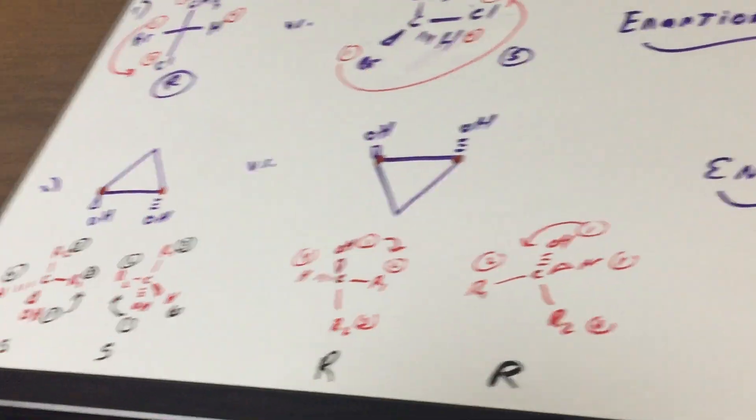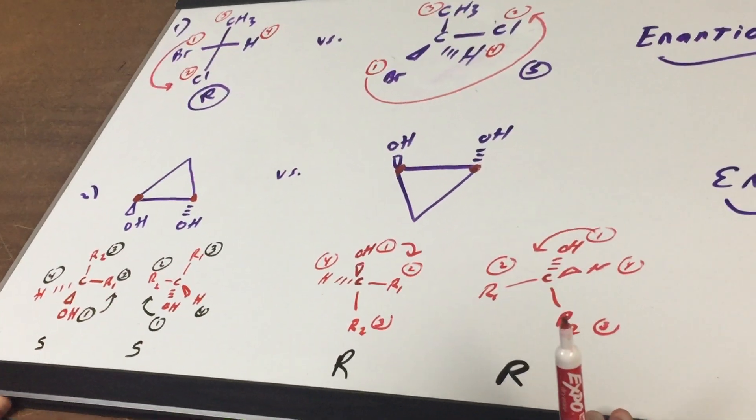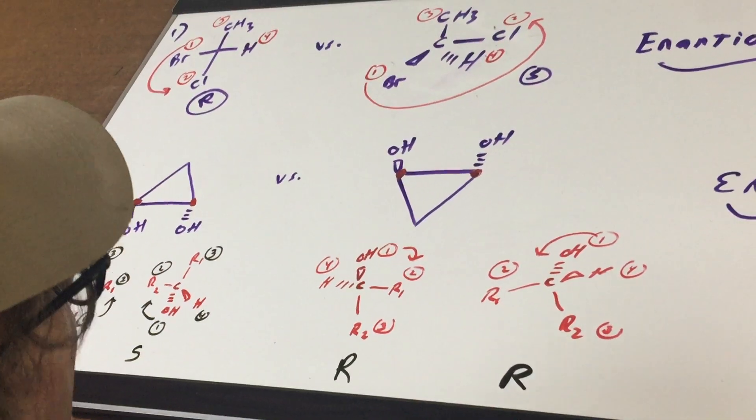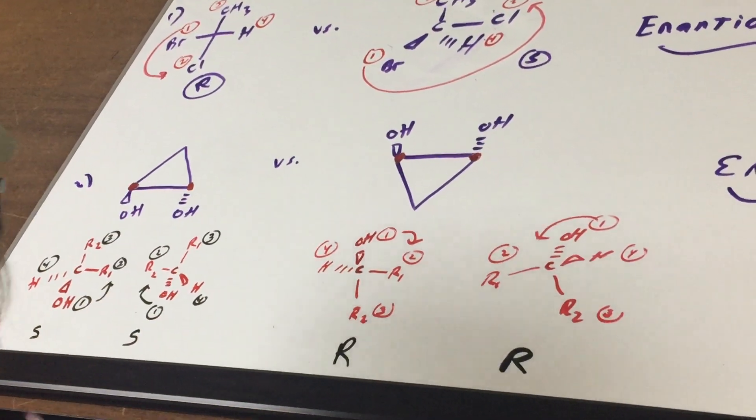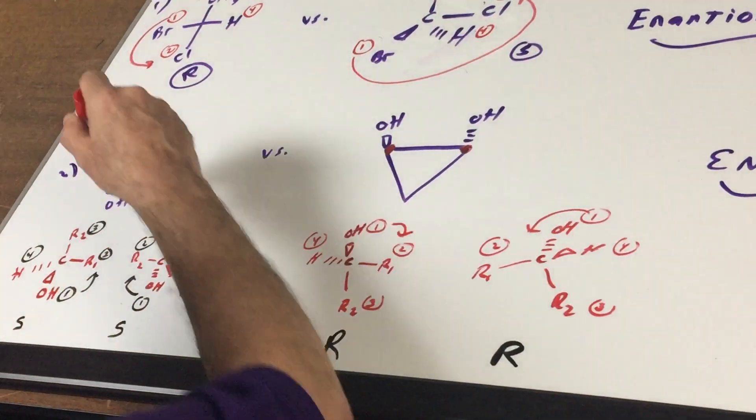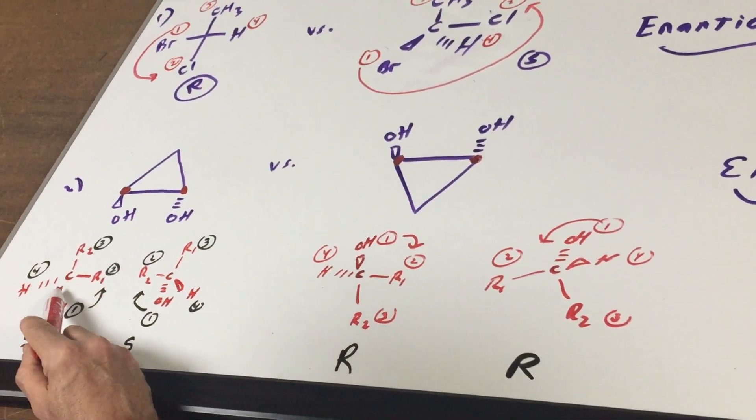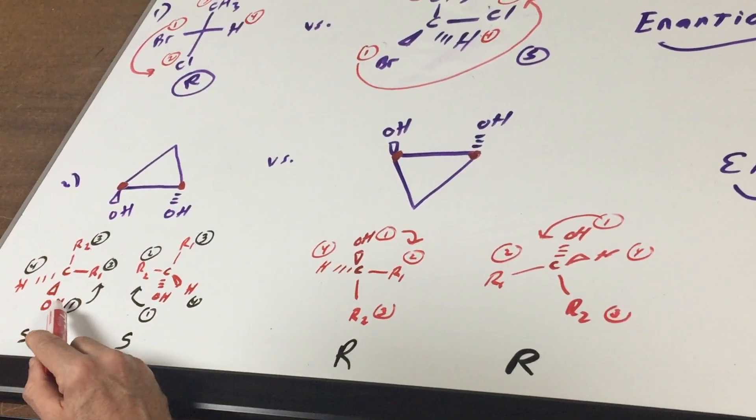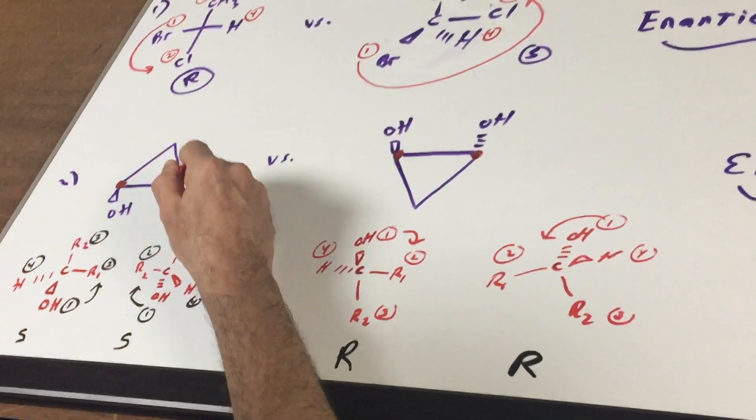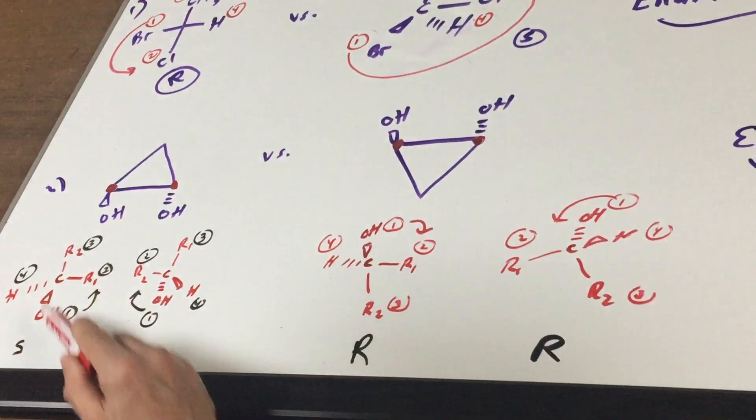Let's do a more challenging question. Now when you first look at this, you're very tempted to say that they're both trans. And therefore they're going to be the identical compound. Now I think the best way to do these type of questions is always to R and S. So let's go to this carbon right here. I put a little dot. And what's coming off it? We have a wedge with an OH. The invisible group is an H. Then this path going to the right, I'll call R1. And then the path going up, I'll call R2.